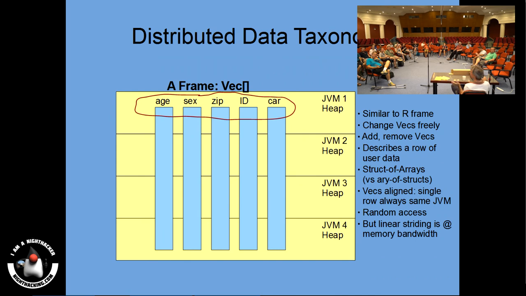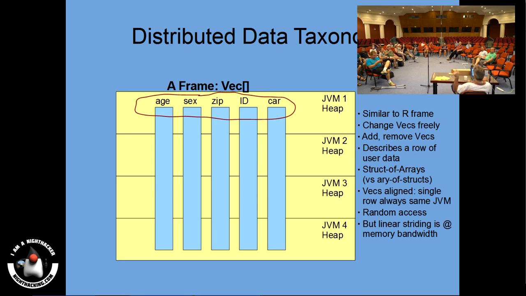Of course, I don't have one column, I have lots. 10, 100, 1,000 columns going across, and they mean something in the real world, right? So here I'm going to show count of people who have, you know, cars by their age and where they live and things like that. And so this is a data frame, very similar to an R data frame or a pandas data frame. You can add and drop columns freely, you can reorganize how they're laid out, and they're given names across the top that can change on the fly.